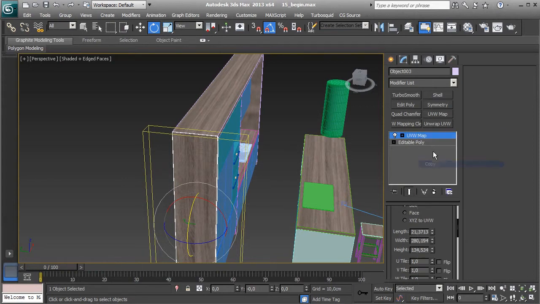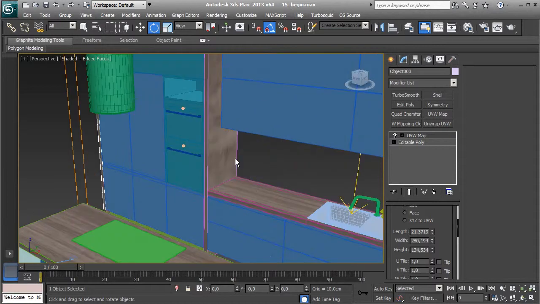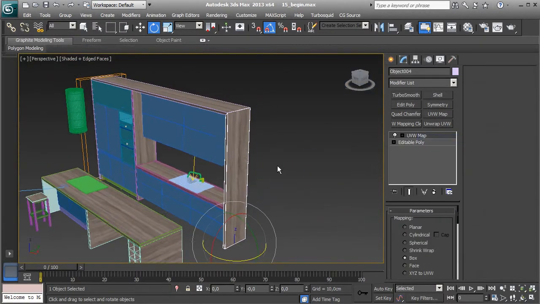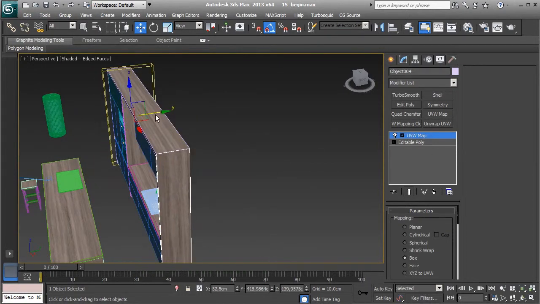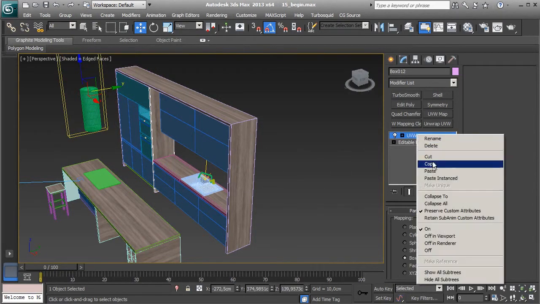Now copy that texture, actually that UV map, and apply that here and here, and we can move that slightly so we don't have exactly the same planks everywhere, and collapse that.